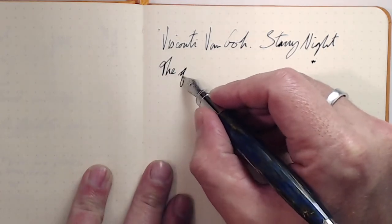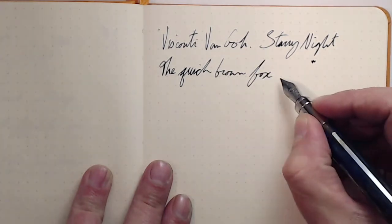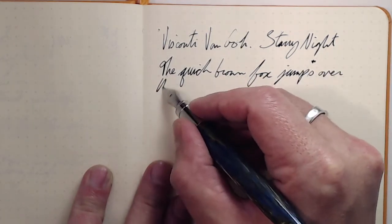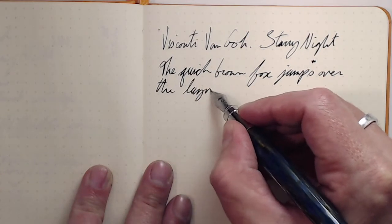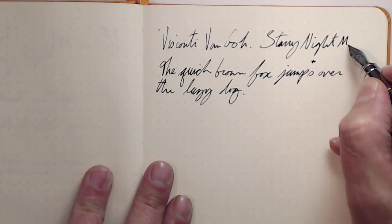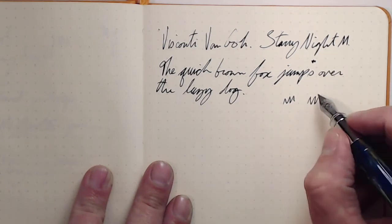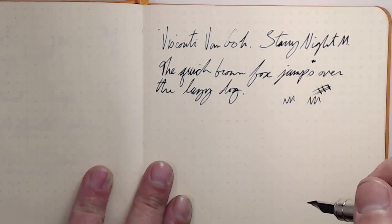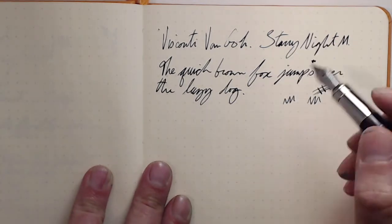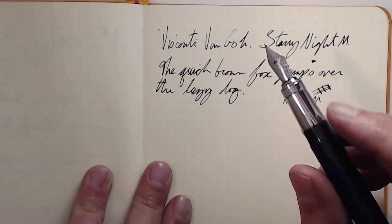So the quick brown fox jumps over the lazy dog. As you can see, this is a medium nib, but it's not a very wide medium. Like this is almost a fine to me. I don't know why, but it says medium on it, so it's a medium nib. So it writes kind of nicely. You can hear a little bit of feedback, you can feel a little bit of feedback, but it's not unpleasantly rough or anything. This pen was really dry.